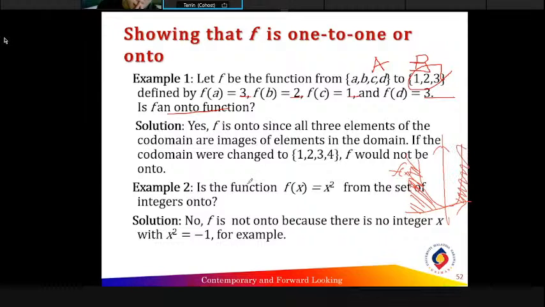Notice that it doesn't span all the values of your y-axis, because we say they are the set of integers. So your integers will be 0 and above until infinity, and going down this way to negative infinity. The curve doesn't extend to this side of the graph. Therefore, it is not a case of onto.